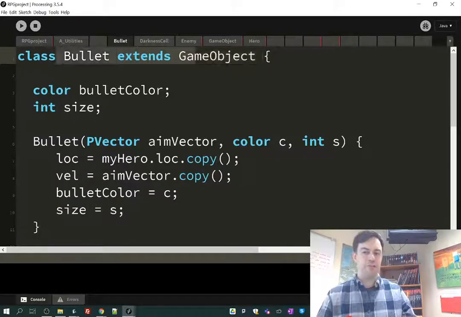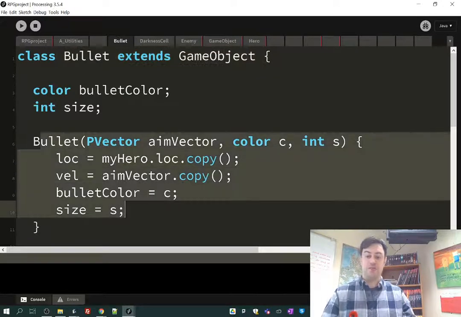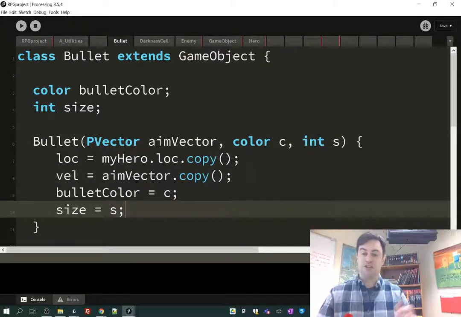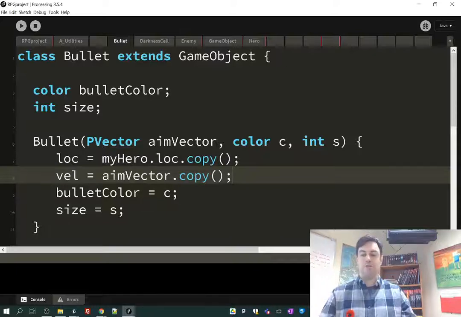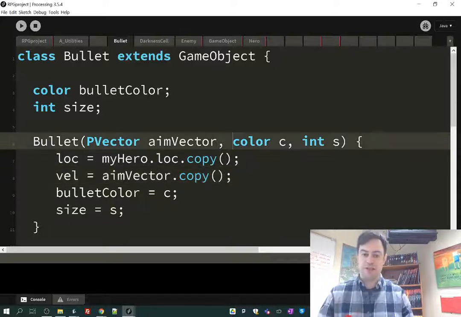We do have to go and update our bullet constructor, though. You might have more than one constructor. This is what my bullet constructor looks like. If yours looks different, that's okay, because that was sort of for you to create. I just copied these vectors. That was my technique, but you don't have to change it to be like that.